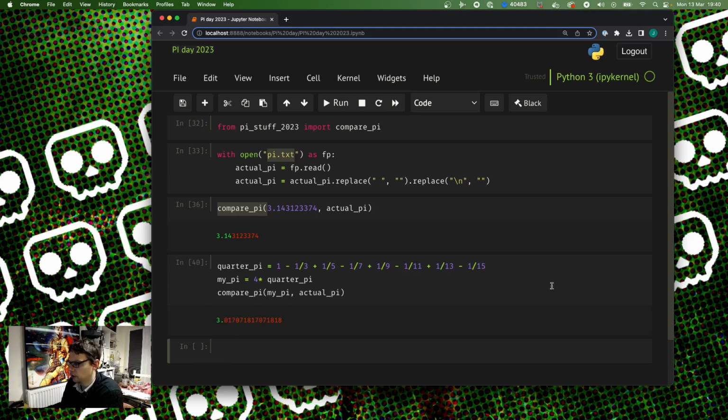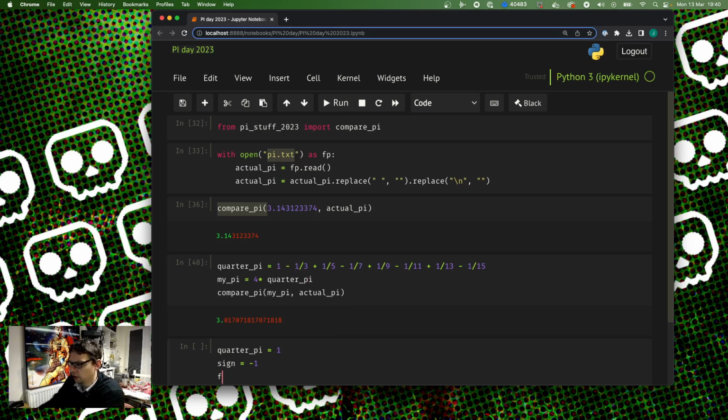So it's now on 3.0. It's still not very good, but it kind of works. It's very easy to work this one out. So what I'm going to do is, as a series, just do quarter pi is equal to 1, and then sign is equal to minus 1, because I want to start by minusing 1/3.